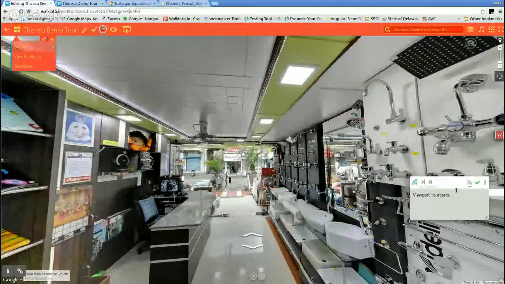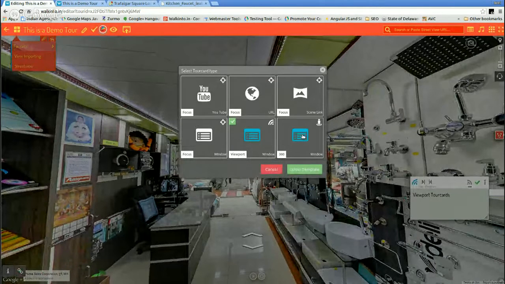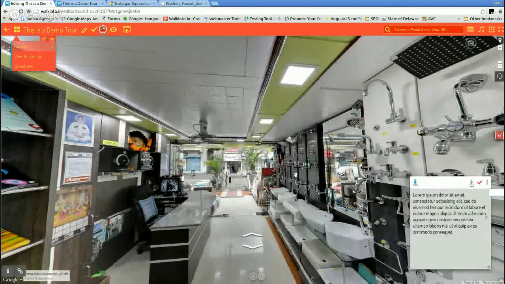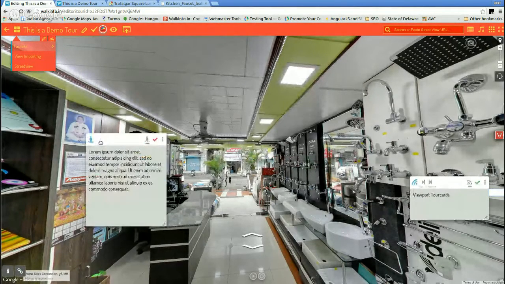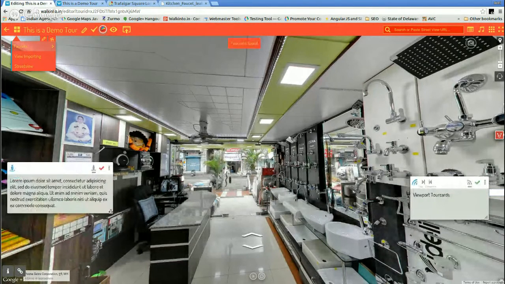Then there are scenarios in which you want a toolcard, for example a menu or a logo, to be there all the time. So what you need is a 360 hotspot. You select this 360, and you can select a template. In this case, since I said logo, I want a simple toolcard with a freehand way. I want the logo to come here. I don't want any distraction there.